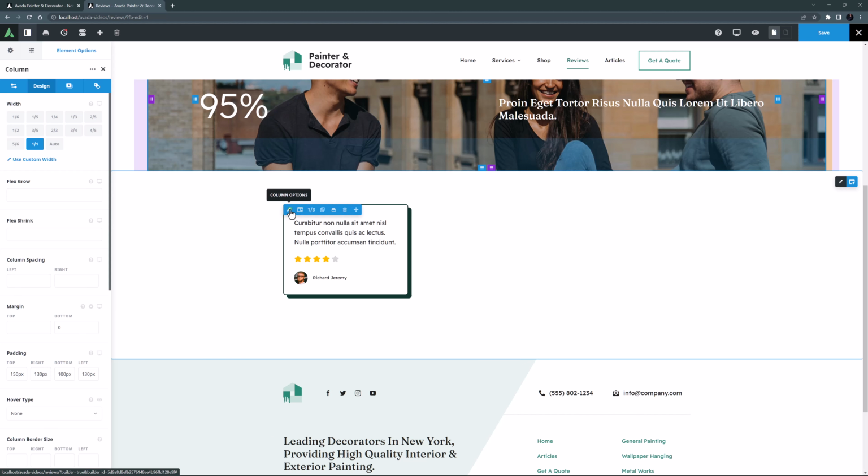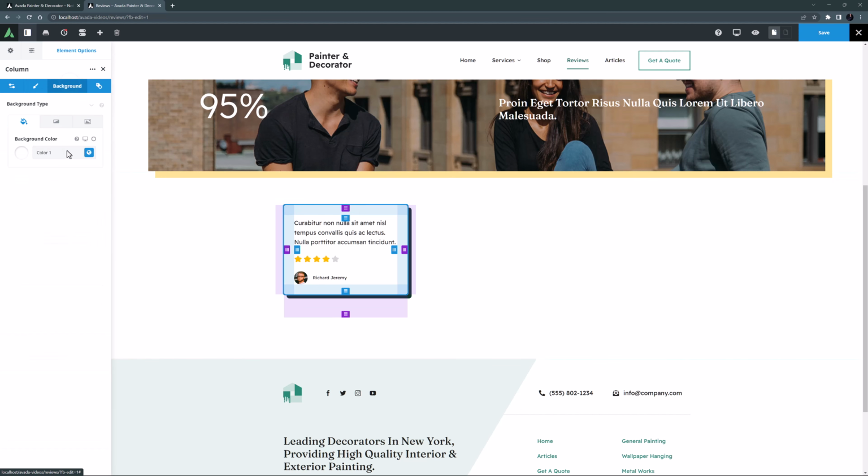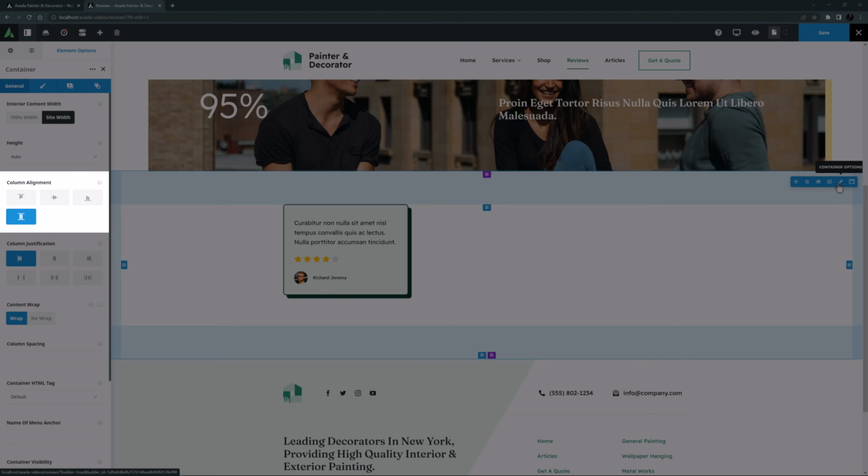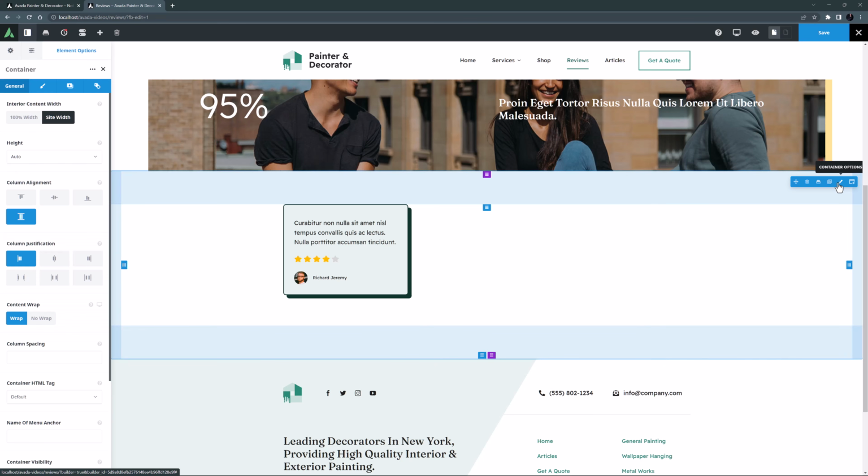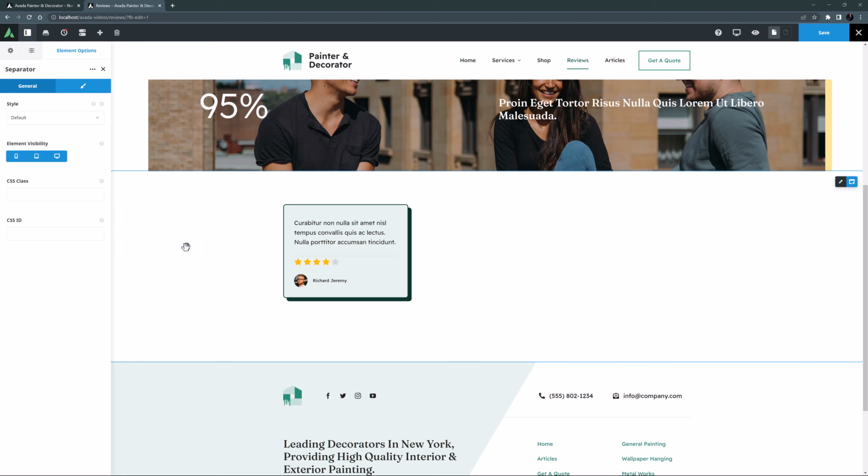Okay, I'll just customize this a bit before cloning it. I want a green background for these reviews, so I'll just go and set that to color 2. Also, on a real site, I would be likely to have reviews of different length, and I'd like the name to always be aligned along the bottom. The column alignment is set to stretch on the parent container, but that just keeps the columns the same height. What I want is to always have the name and image aligned as I want as well. And there is a good way to use the separator element for that. So I will add one of those in after the text element.